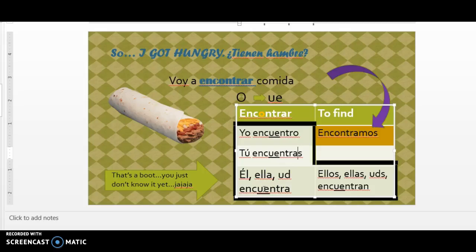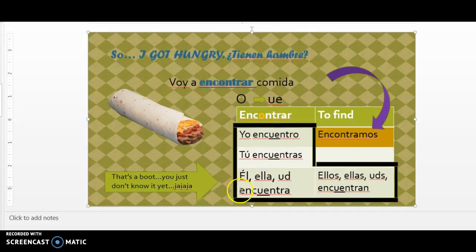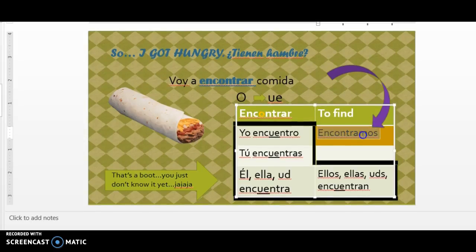O to UE. The reason we call it a boot verb is because you see this little boot I've got going on here. It looks like a boot. It's because anything outside of the boot doesn't have that stem change. If you look at it, this O did not change when we conjugated it for nosotros. This would be nosotros, and there is no stem change. That O stays the same, but you still have to add the correct ending, which is AMOS.